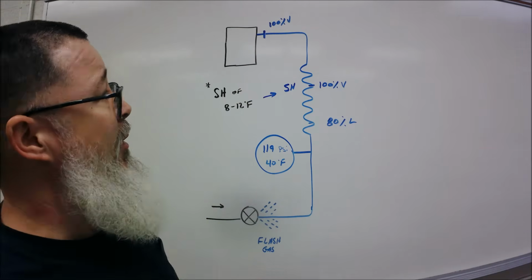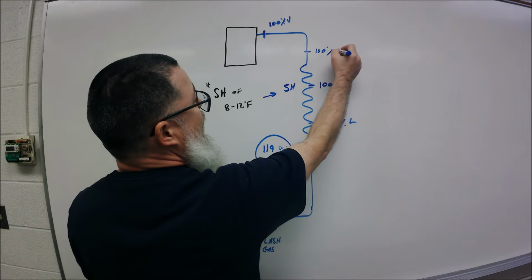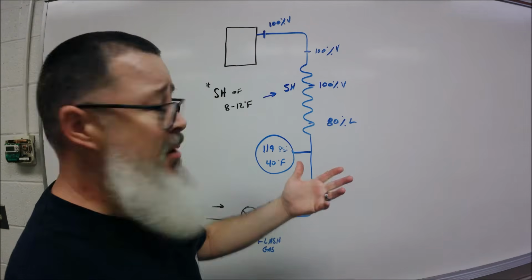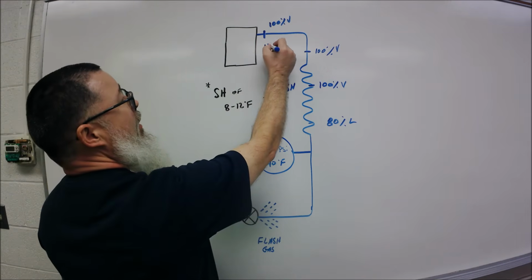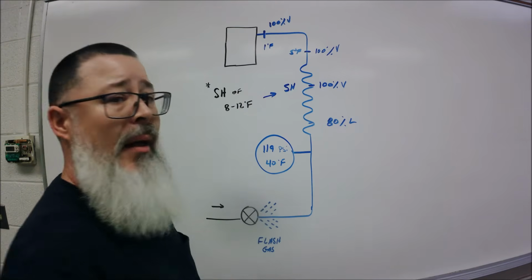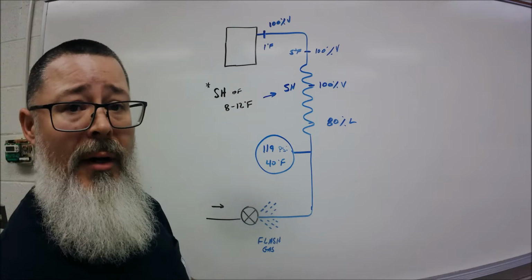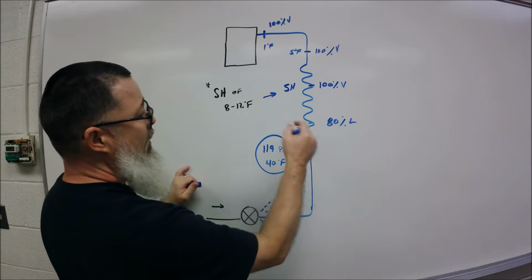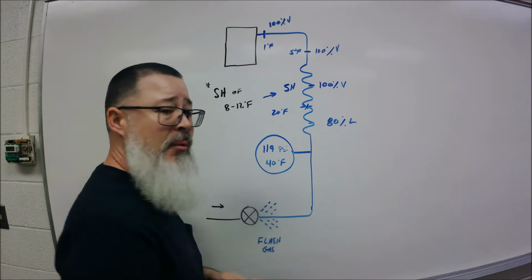If I had 5 degrees, right? Maybe 5 degrees is right here. And it's all interpretation, but it's further back if I actually had 5 degrees of superheat. All right. If I had 10 degrees or 12 degrees, we could say that's here. All right. The more superheat that you have, what if I had 20, right? If I had 20 degrees of superheat, we could mark that spot right there.